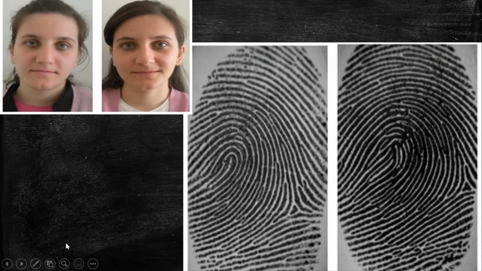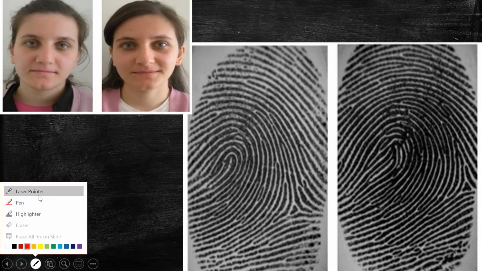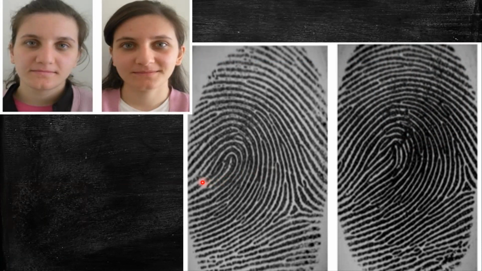You can see, let me get my pen here. Okay, you can see that this twin has what we call a loop. It starts on one side, it loops up and goes out on the other side. This twin also has that kind of loop. But notice that this twin's core right here is very pointed, where this twin's core is very rounded. So, like I said, similar. They do both have loops, however, they're not exactly the same. And there are even more indicators if we looked at a more intricate level.